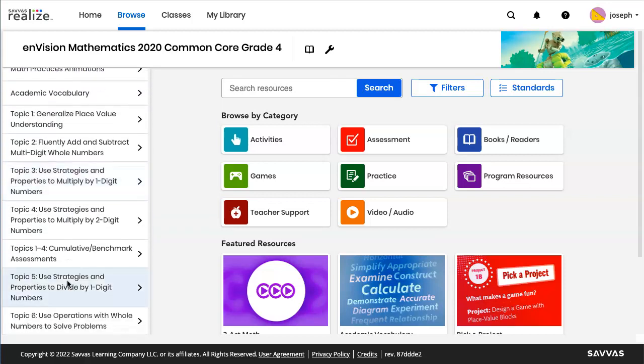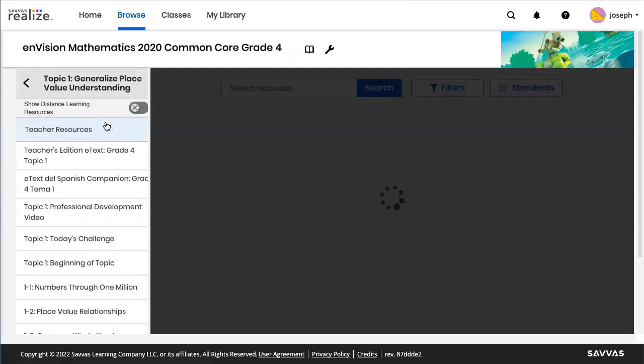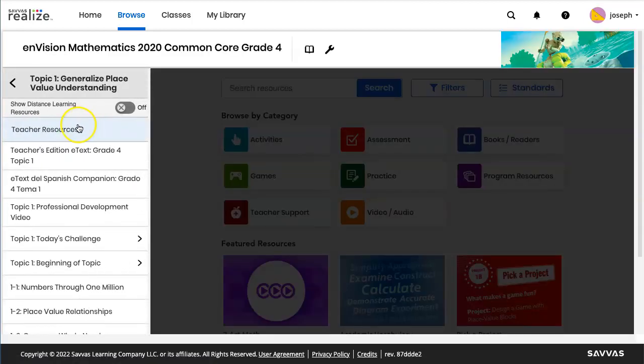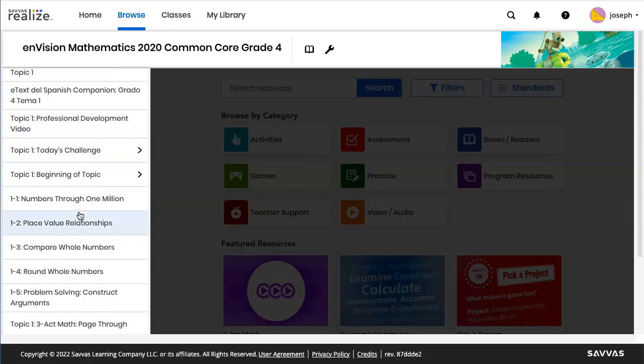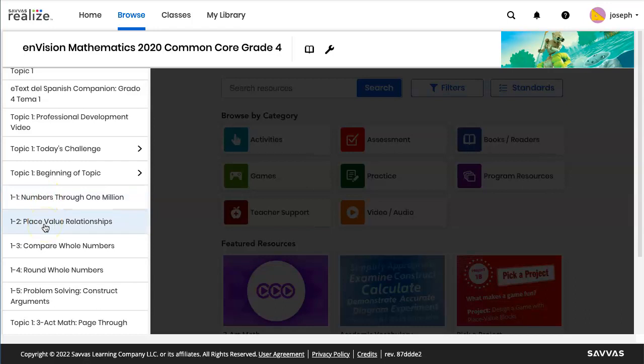I'm going to go all the way down to where my topics are listed, topic 1, 2, and so on. So everything I'm going to need to start school is in topic 1. And once I'm there, you're going to see once again a bunch of resources at the top that we can just skip for now. And then every lesson is assigned a second number. So this is my first lesson, my second lesson, my third lesson. If I go in here, I've got everything for the first day, here's the second day, and so on.